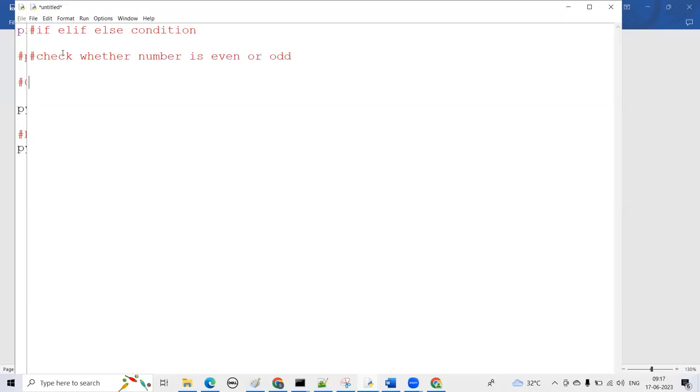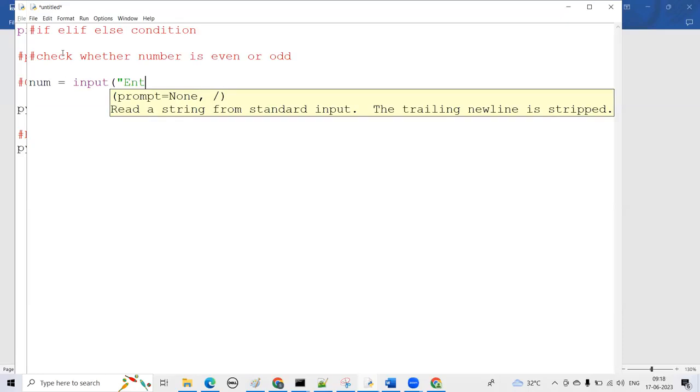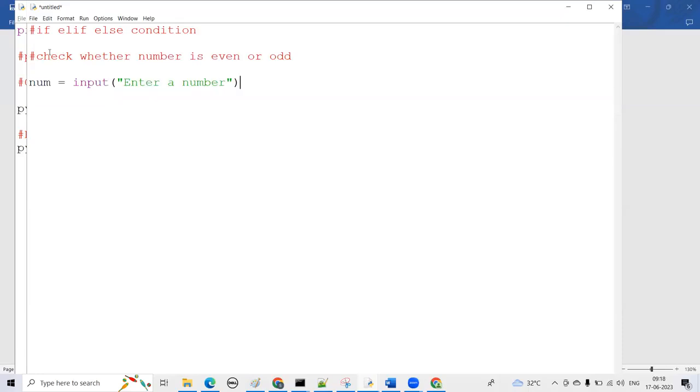Let me take a number as input from the user. This is the number I have taken as input. If I want to check even or odd, guys, what condition shall I write here?